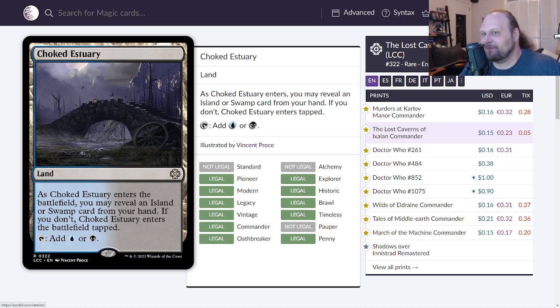I just think an untapped dual that's pretty easy to make into an untapped dual is always going to be good. You draw it off the top late in the game, it's pretty much always going to enter tapped, which sucks. But in the early game, it's fairly easy to make this an untapped dual, and those are just great.